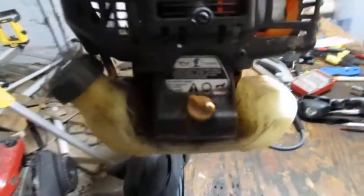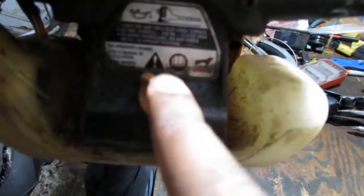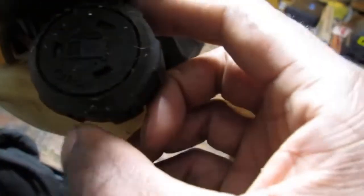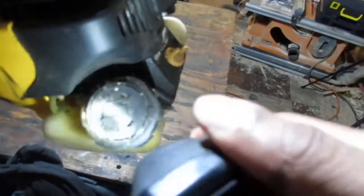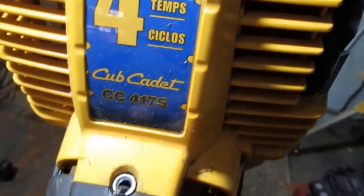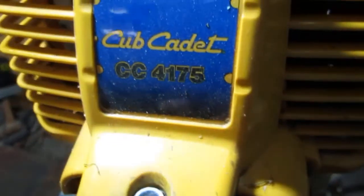Spark plug. And little ones. And some oil. Little cap back here. Gas tank. What's the ratio on this? Oh, it's so dark. Let's take a look. It says gas only. There's no ratio because it's obviously going to be four stroke. Okay. All right. So, it's Cub Cadet 4175. Four cycle.